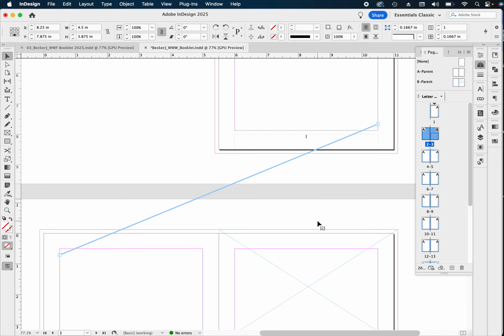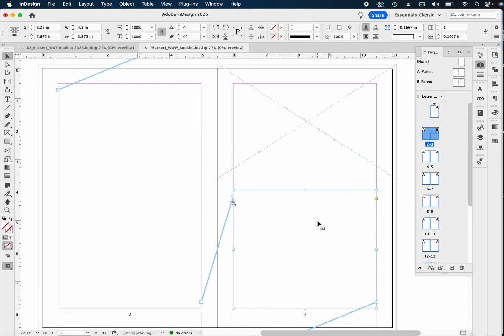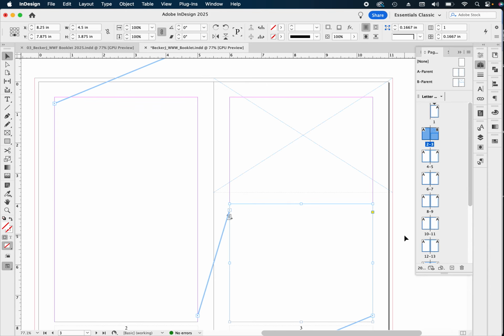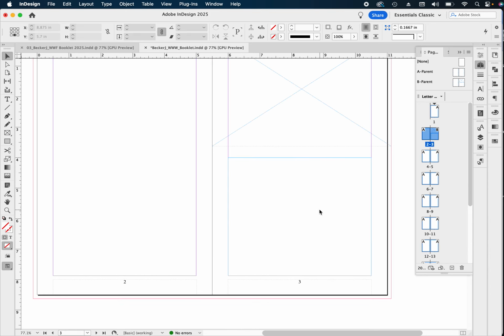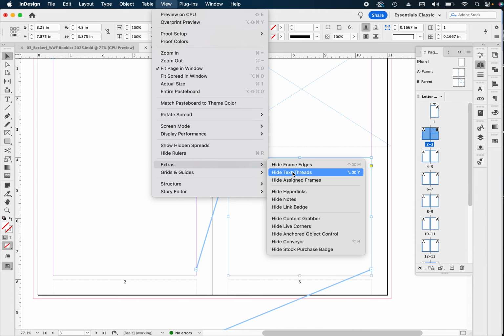And sometimes you're working in a spread of some sort, and you've got several columns of copy going through, say, 6 different pages, but it doesn't fill the whole page. It's kind of neat how you can watch how the text threads from one column to another, or text frame to another, I should say. But let's go ahead and do this the wrong way first. I'm going to turn the thread off because we really don't need to see that. It's pretty simple. Extras, Hide Text Threads.